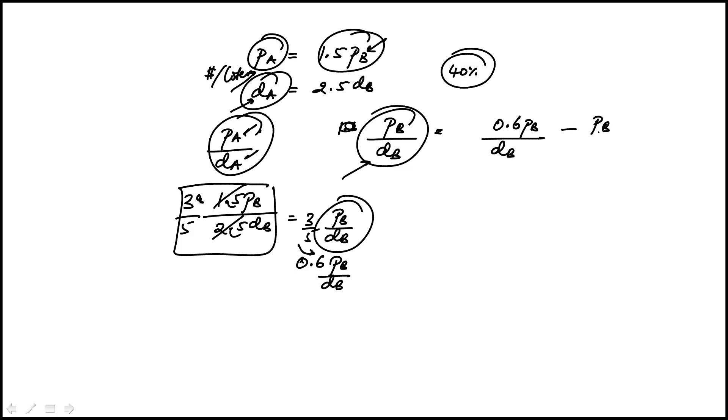So you'll see that this one drops out, you'll just get a one here, becomes minus 0.4, and that eventually gives you 40% less. The negative indicates less. So this is one way you can do it.